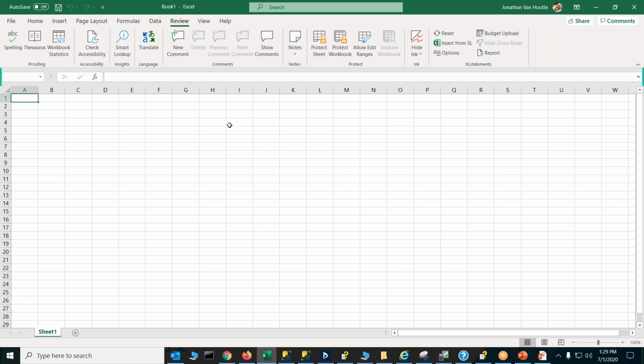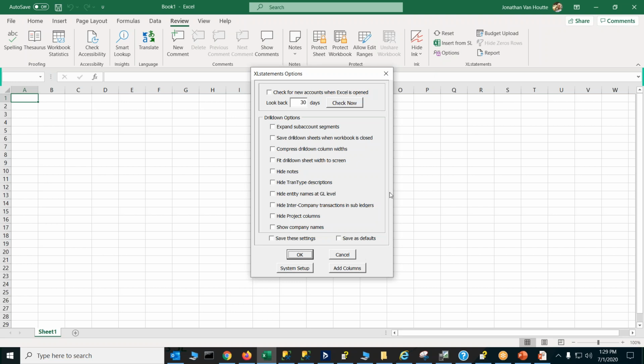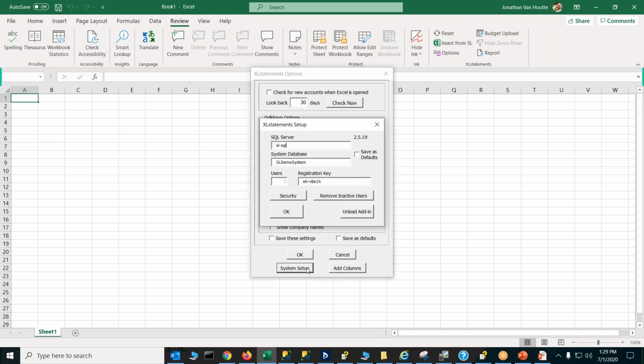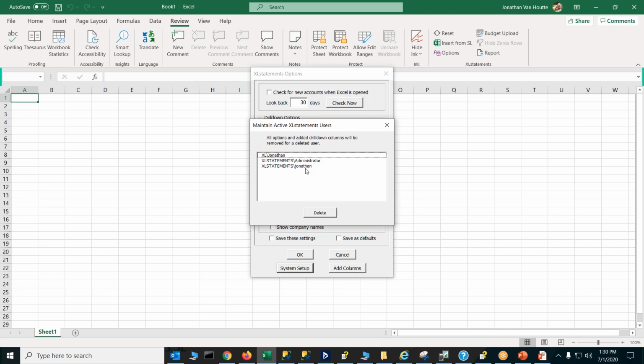Okay, so admin. What I was showing you was mostly here, but this won't be enabled if you're not an admin to save these as defaults for any new users. And again, that's not going to override any users who've already set their own defaults, any existing users. But that won't be enabled if you're not an Excel statements admin. And then the system setup, this is the screen I had some screenshots of. So again, you're not going to see this button, and this is going to be disabled, and this is going to be disabled. And so this is the remove inactive user screen I was talking about. And so you can delete that user or users that are no longer using Excel statements, and that will free up a license for another user.